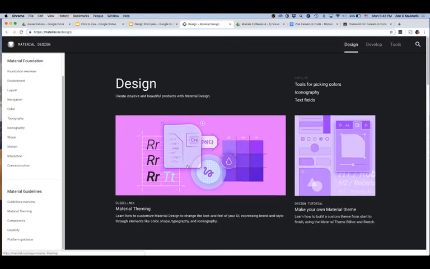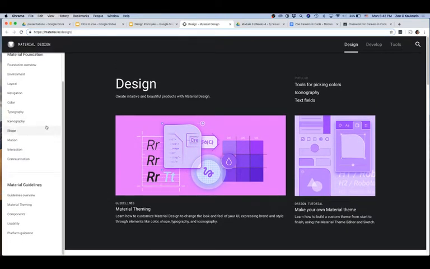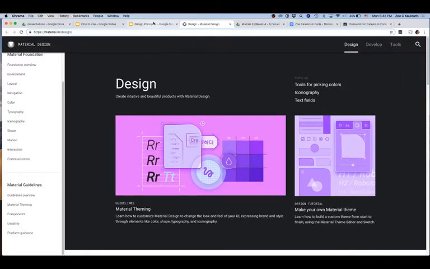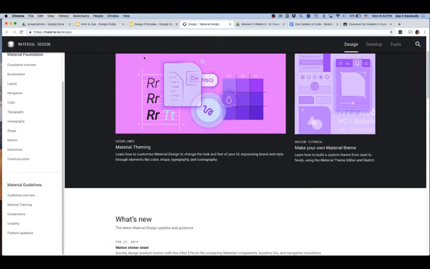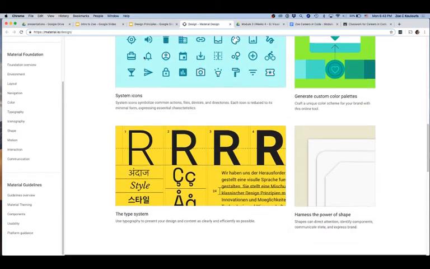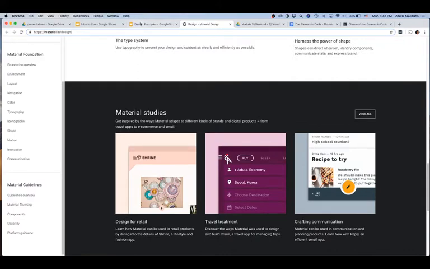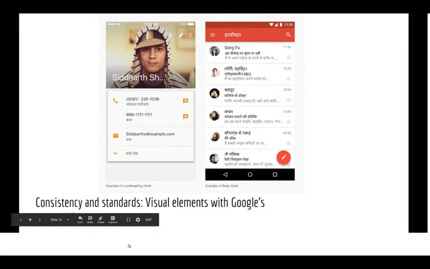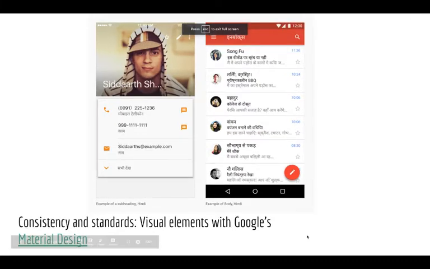With all kinds of information. We'll get back to this a little bit more with color and typography, but it helps you come up with a visual design system by just looking at the standards they've created across their applications. And what that's done for them is now they have consistent elements that they can use on mobile and web, across all their devices.